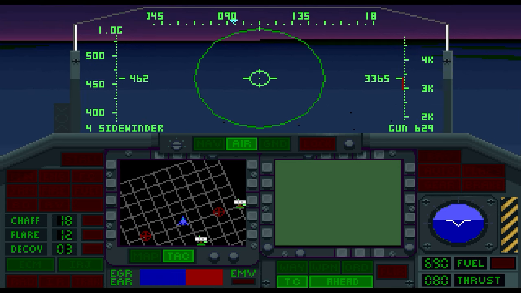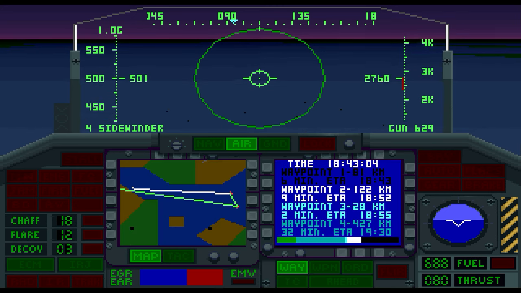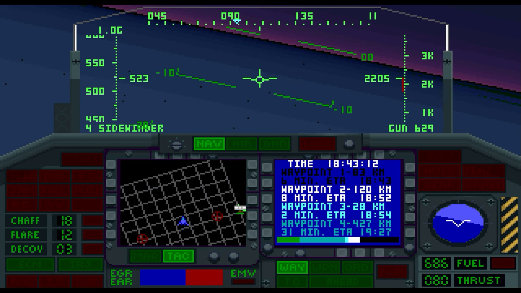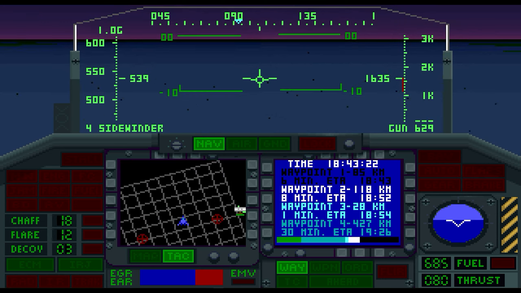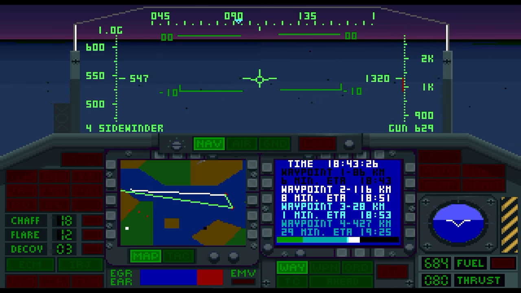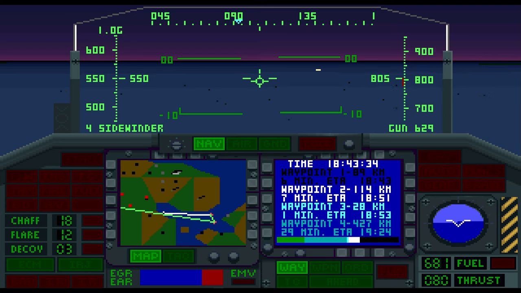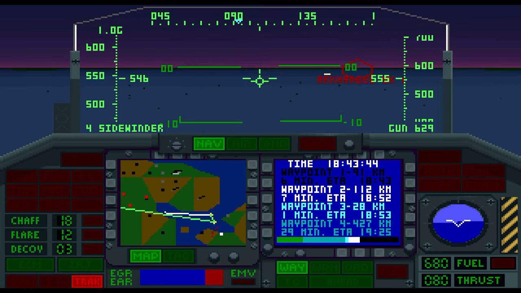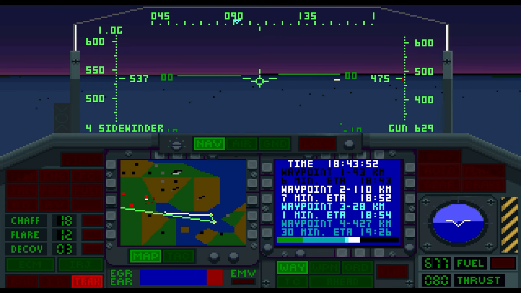Something definitely sees me, and this is not a good idea. All right, next target. Got two ships on my nose. So let's deal with them. Right back down. Oh yeah. Whoever's behind me there is giving me one hell of a ping.